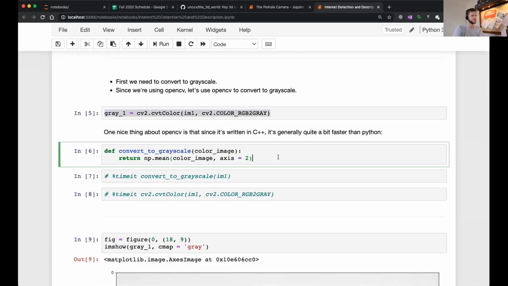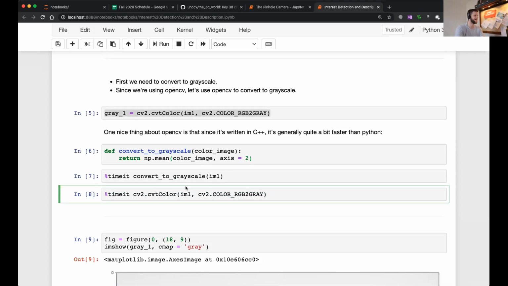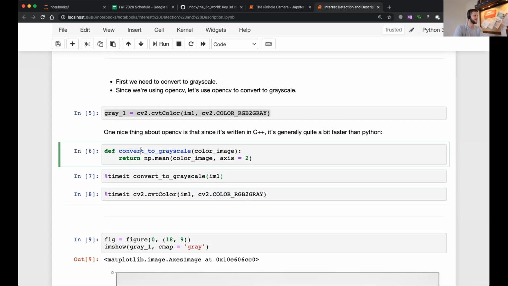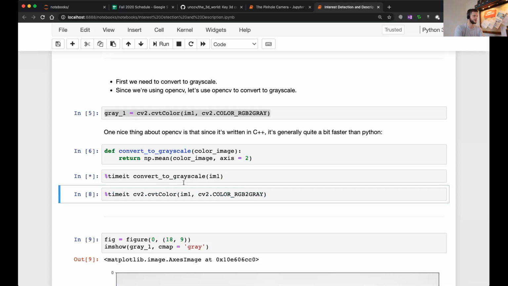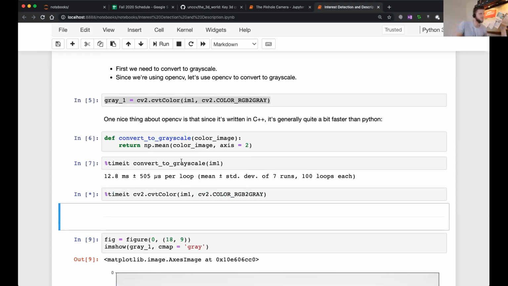There are other ways to do it. If you remember way back in the very first module, we converted to grayscale using np.mean, right? And I just want to show you something. So I'm going to do a little timing analysis using this timeit magic function. I'm going to time our old method that we used back in part 1, and compare it to how long it takes the OpenCV method. So let's have a little look here. I'm running a little timing test on my MacBook. Hopefully it won't catch on fire.